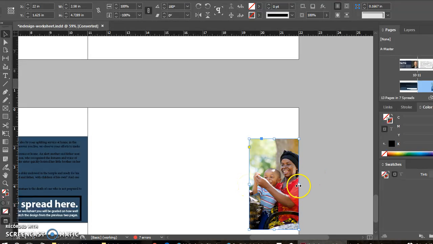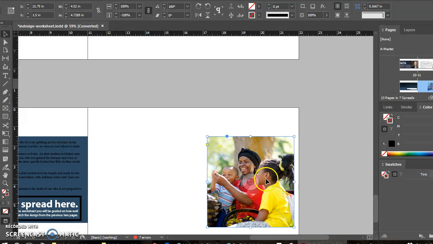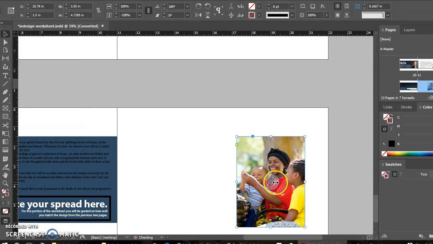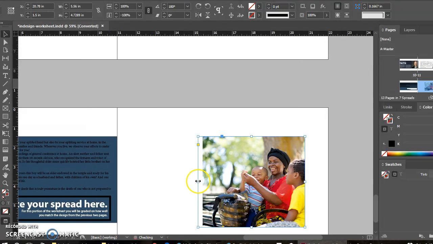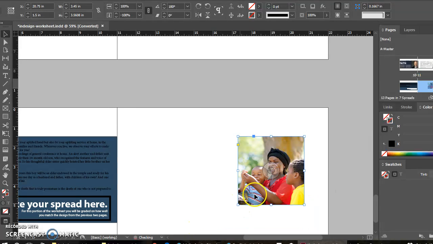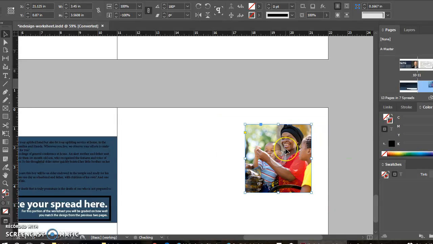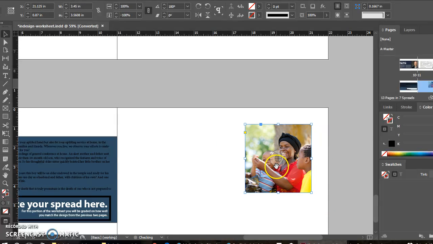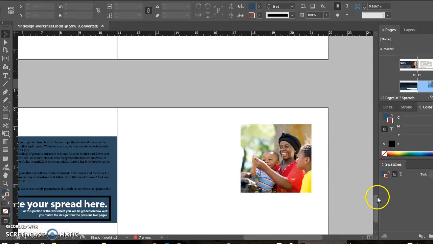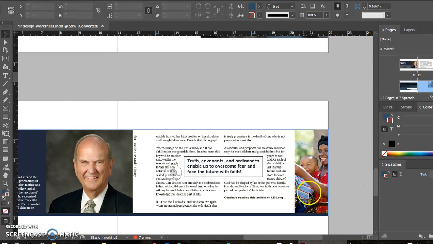Now say you're like, oh no, I wanted that little girl in it. You can grab this and pull it out again and she'll be included. Okay, so this is a way to change the frame. If you want to go back to the way it was originally, you just pull it out, or say you make your frame a lot smaller, but you want her in the center, you grab this little hand and pull it up so she's a little bit more up here. So you're recentering your image within your picture frame. These blue lines are the picture frame, and that's what you want to play around with in order to get the correct shape.